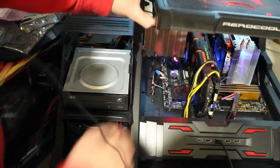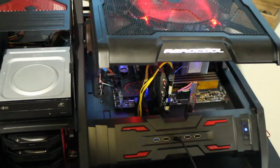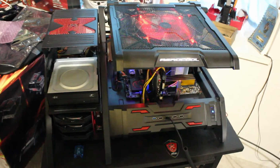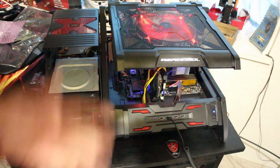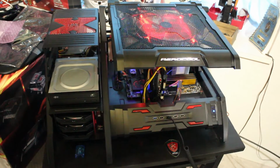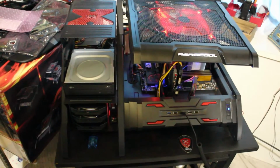And one more little disadvantage I will point out about this case is when you have it set up like that, I don't know if you guys can see it, but the top corner here starts to sag down after a little while. Maybe after 2 months of use, this top right corner will start to sag down a little bit and it'll look a little bit off. So there are all the durability issues, or the quality concerns that I have with the case.